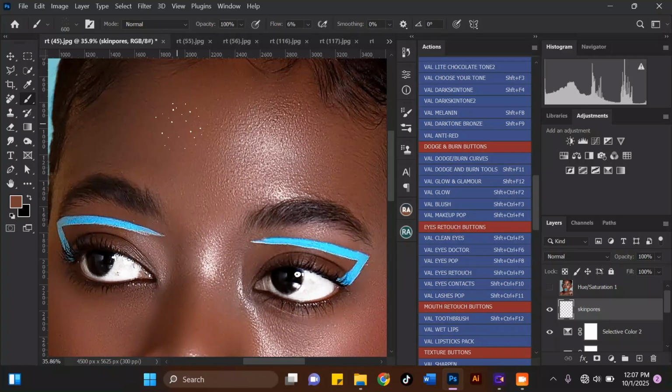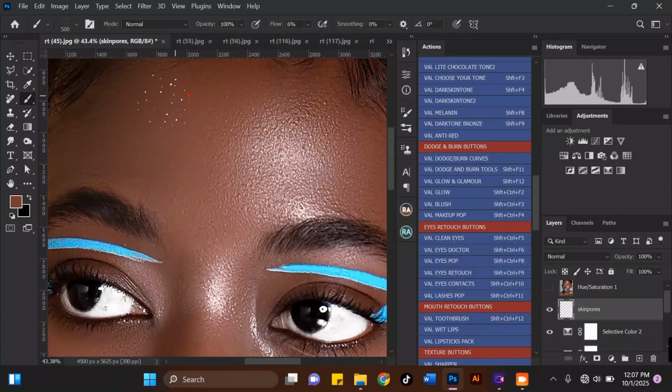Okay, so this skin pores brush I'm going to paint all over the face to add it. You increase and decrease your brush size depending on what you want to achieve.